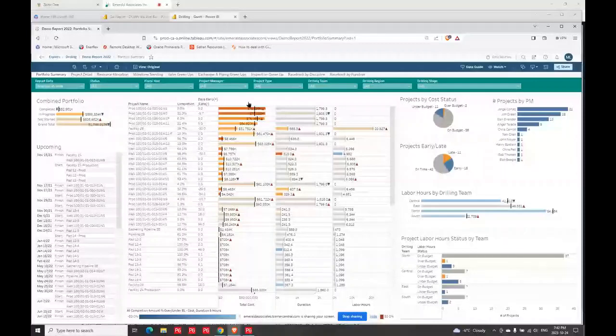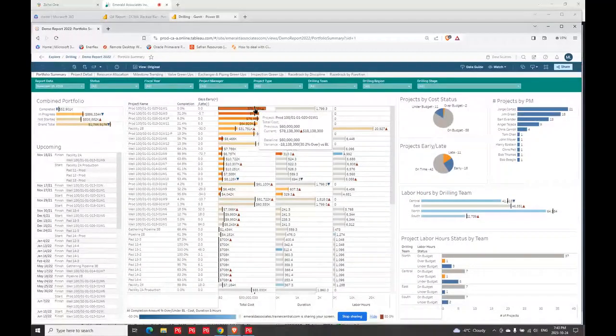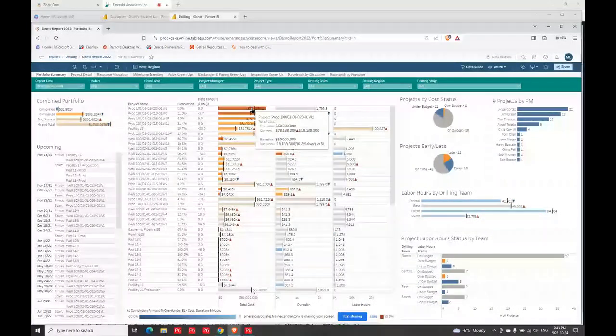You'll notice this one has different indicators. If I hover over any of these bars, they have the color coding, but they also have, you'll see there's a mark at the end here. Well, that is showing you the current is 78 and change. It's gone up by 18 million.